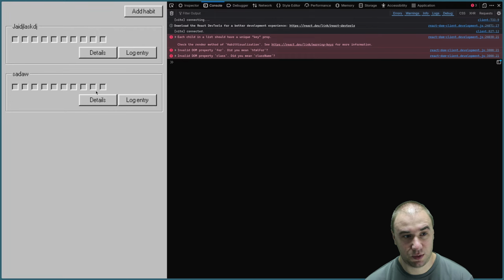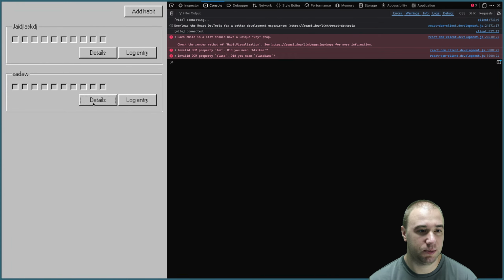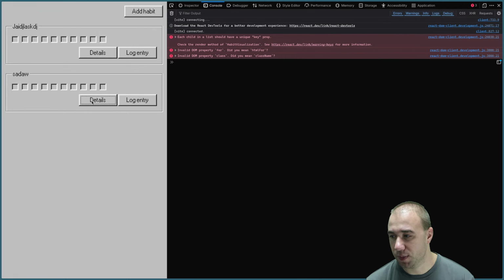We'll see where we go, how far we can go, because beyond that, the only thing left is really to implement details, and for that we'll need, I guess, React Router to start making separate pages, and I don't know if we're gonna get there today.